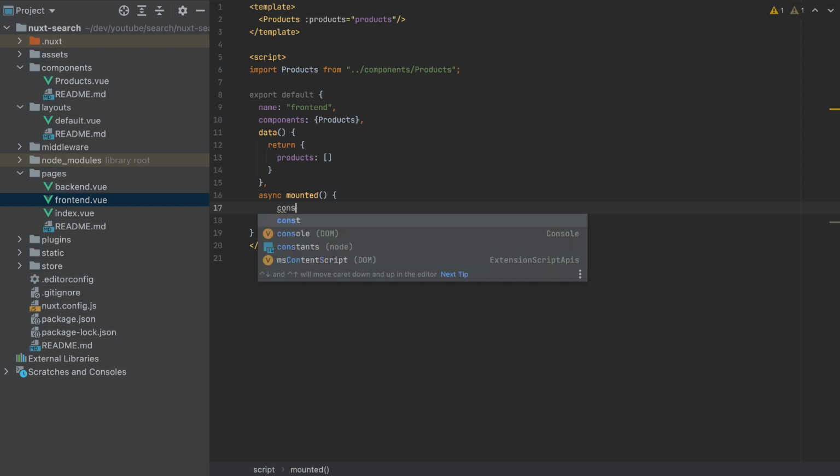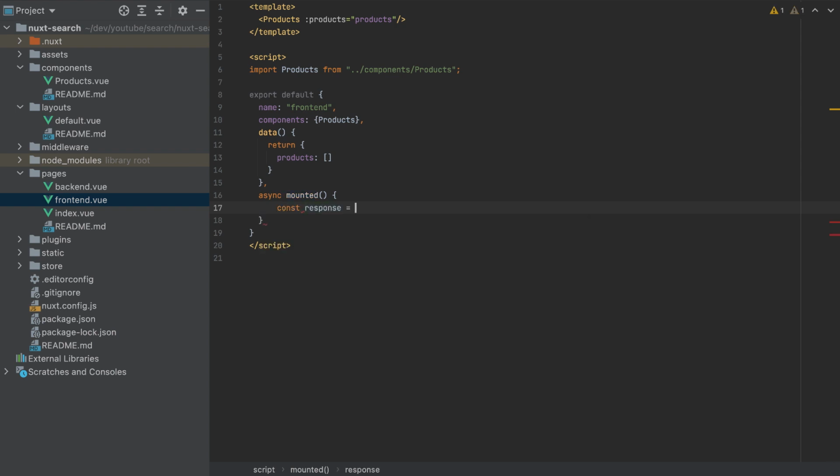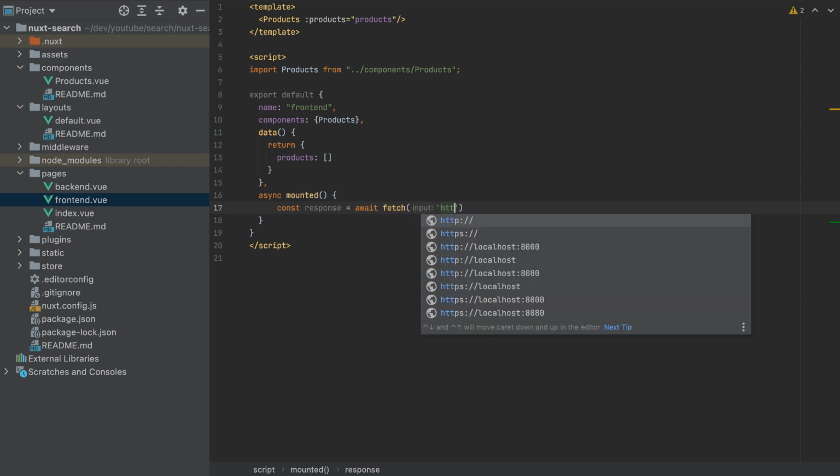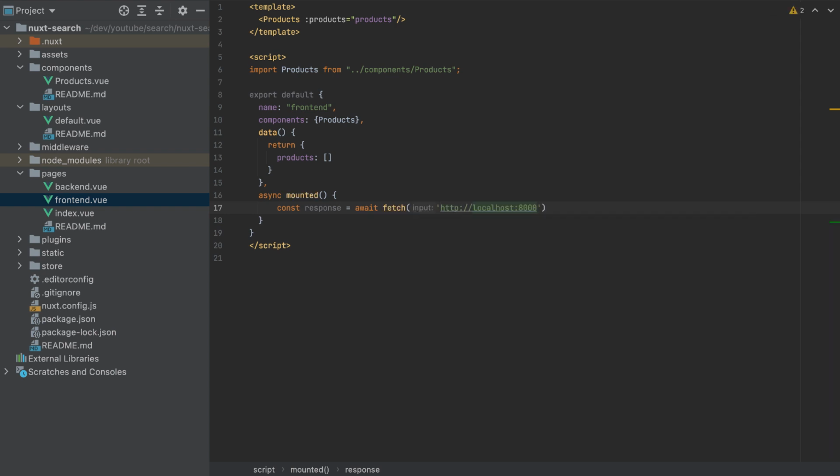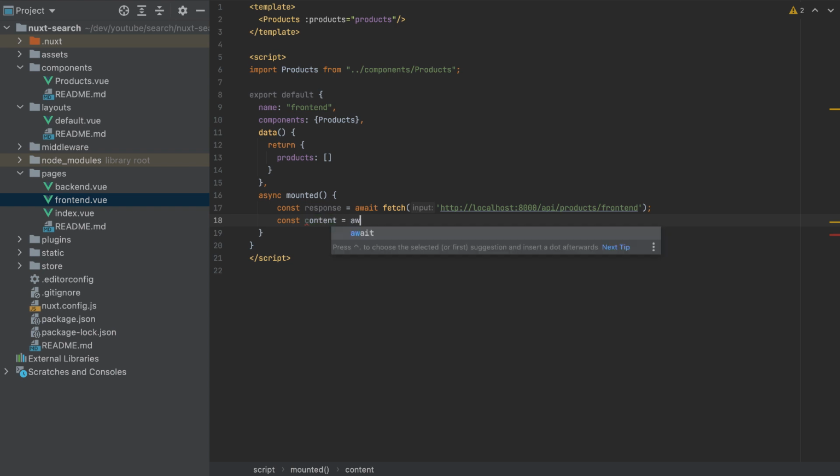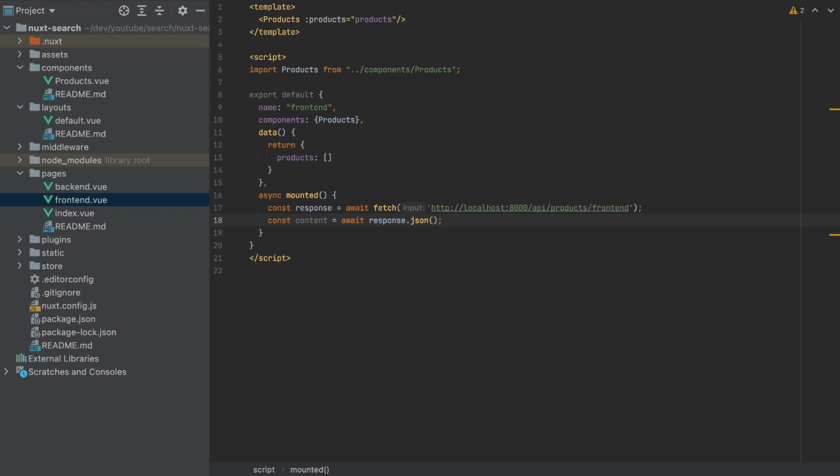So const response is equal to await fetch, and the endpoint is http://localhost:8000/api/products/frontend. So this is the endpoint, and we also need the content, which is equal to await response.json(). So this content is what we want.